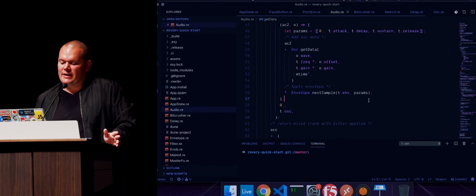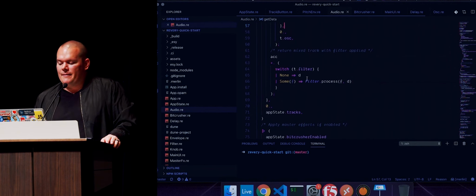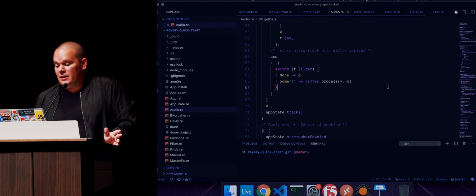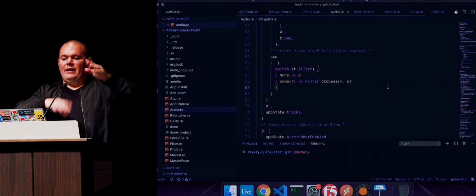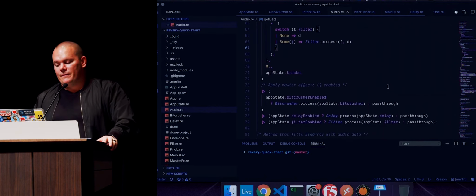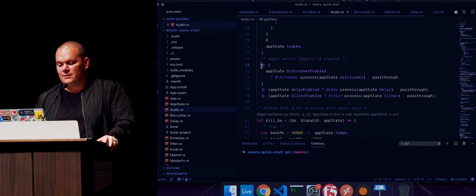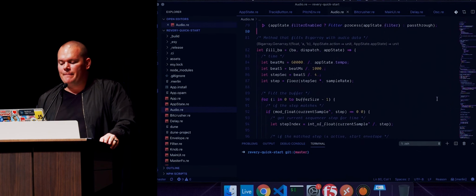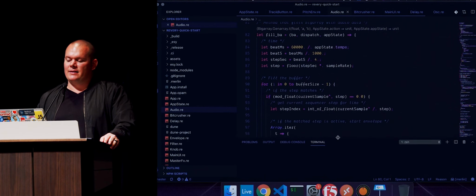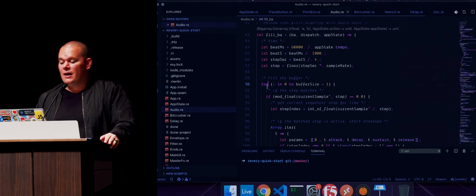And we apply the envelopes, we apply the filters, but really it's just squashing everything together and adding all the numbers together where they belong, and then doing this super dope pipe through all the effects if they're enabled. This is the same exact code that I had in the slide for filling your buffer array.